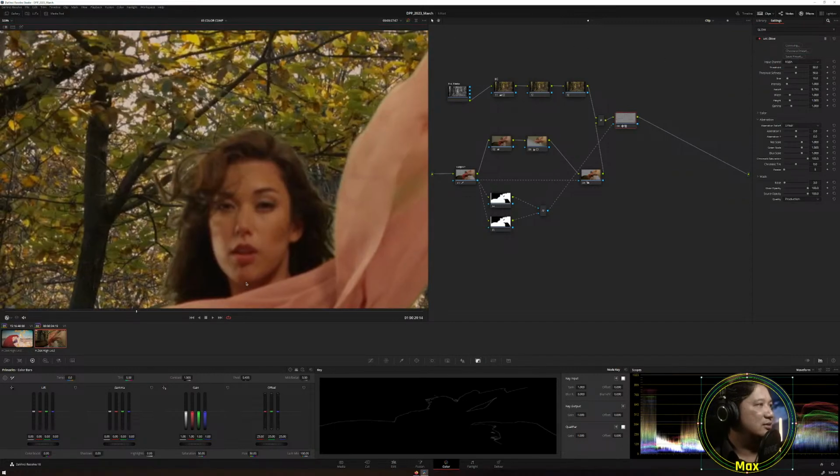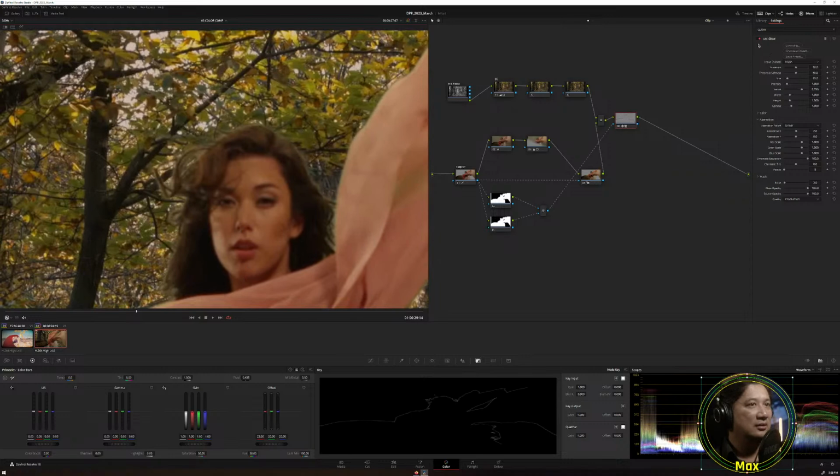Let me just zoom in. Before glow, after. Before, after. Okay, just a teeny tiny, a little bit of glow. And I think this is fine. And by default, if you go to color, open the drop down, you'll see that we have color number 1 and color number 2. So we can actually mix some color into the glow.